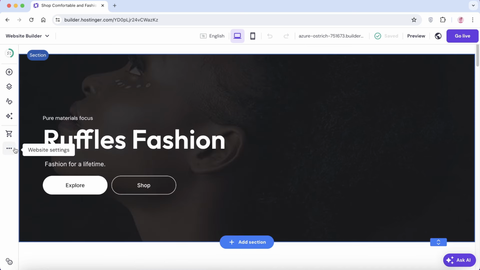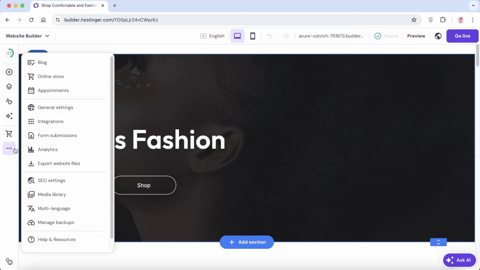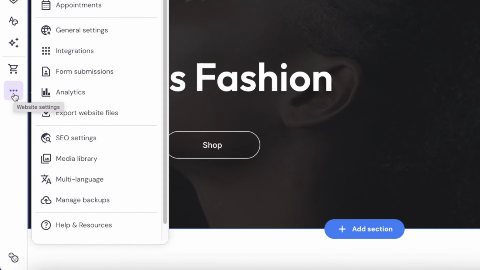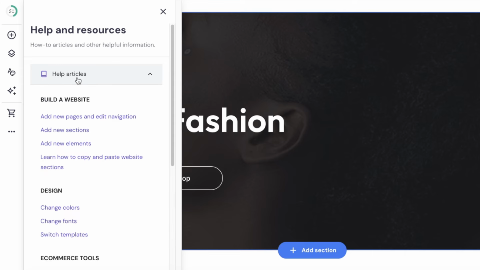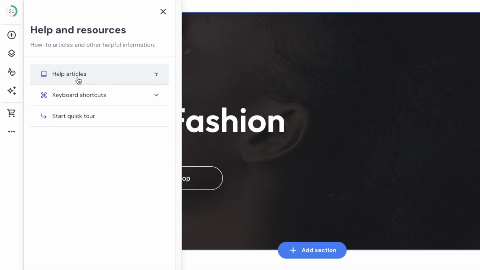Now, to receive support on Hostinger, simply go into these three dots on the left panel, and over there, you can click on Help and Preferences to access help tutorials. If you're finding ways to improve your website, Hostinger has your back, and they've provided an extensive amount of helpful articles for you to check out, and these can be super helpful for newbies. And if you still need help and you can't find answers from articles, you can go on ahead and ping the live chat support on Hostinger.